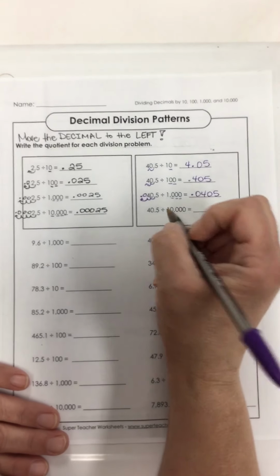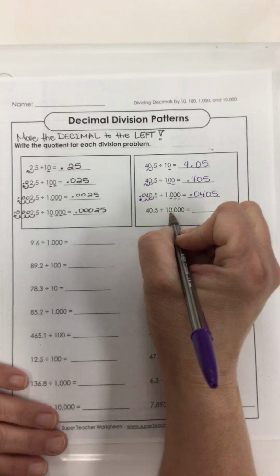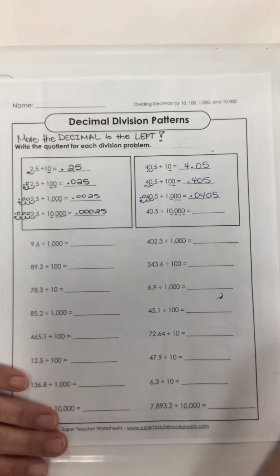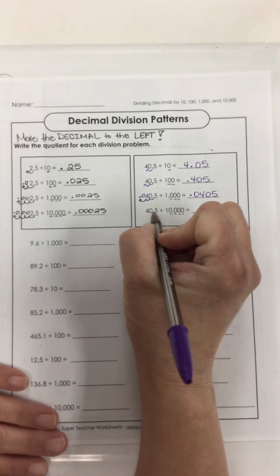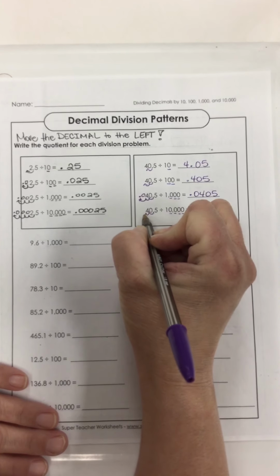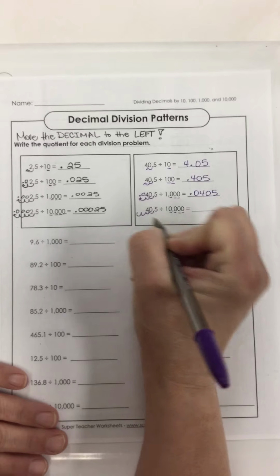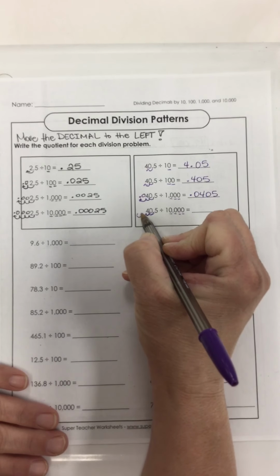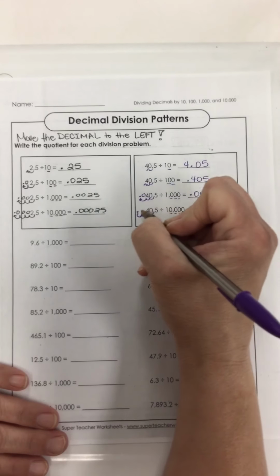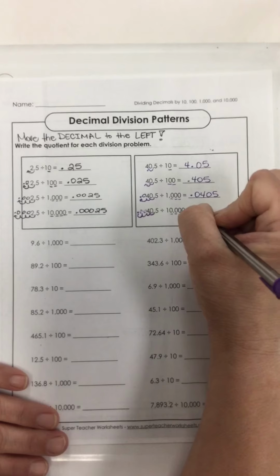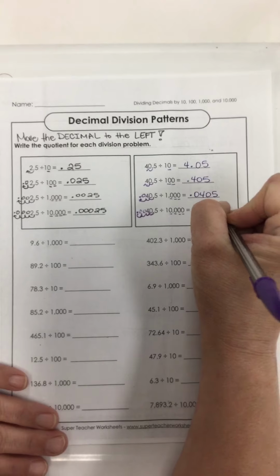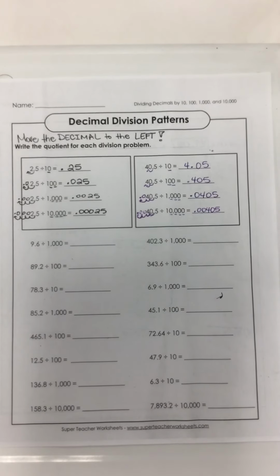Okay, and the last one I'm going to do with you is 40.5 divided by 10,000. 10,000 has 4 zeros, so we're going to move the decimal 4 places to the left. So I'm going to go over once in front of the 0, a second time in front of the 4, and then I'm going to make 2 blank jumps. 1, 2. So that's 1, 2, 3, 4 total jumps. And then now there's my decimal right there in the front. And I'm going to fill in the holes with zeros. So your answer is 0.00405. Now again, I don't expect you to know how to say that number.